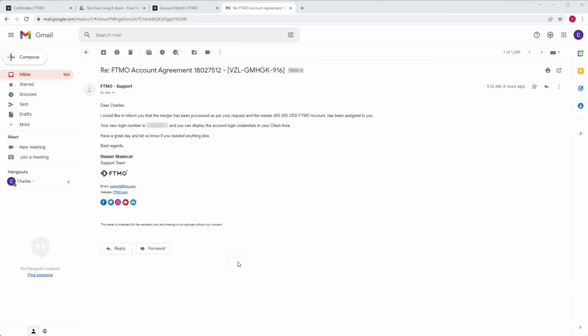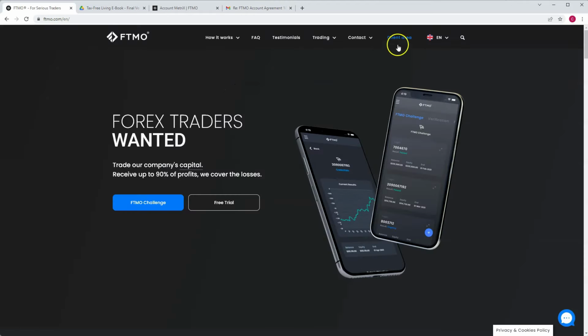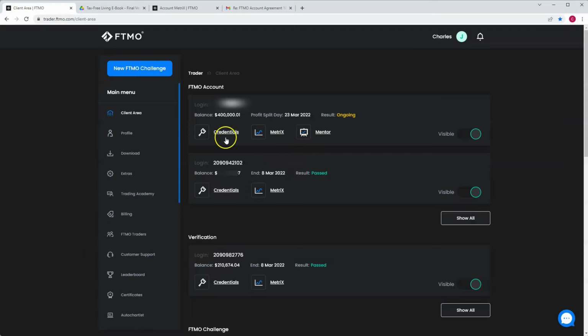All right, let's start off with a little bit of proof. As you can see, this is the email that I got from FTMO 4 hours ago, confirming that they have hooked me up with the 400K account, that the $400,000 USD FTMO account has been assigned to me. Yeah, buddy. I can also log in and show you where I've gotten the max allocation. Well, again, there you see my $400,000 account, brand spanking new.